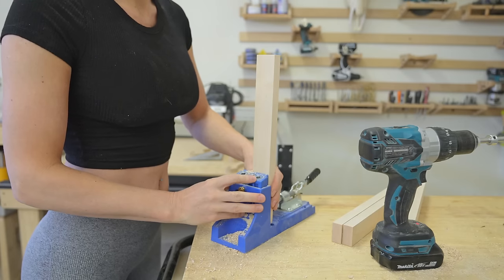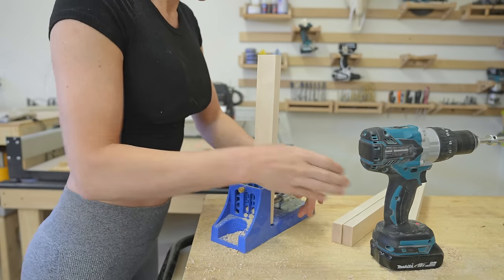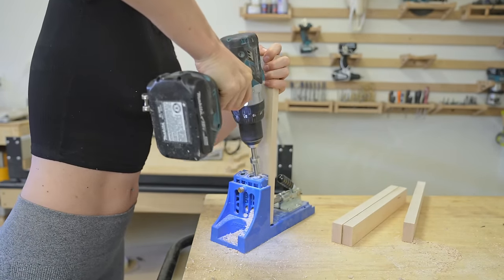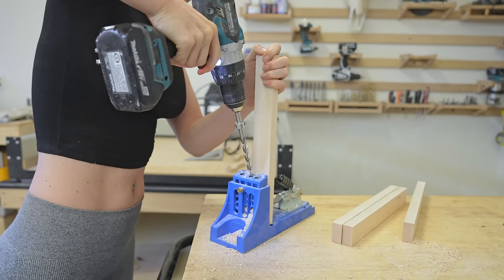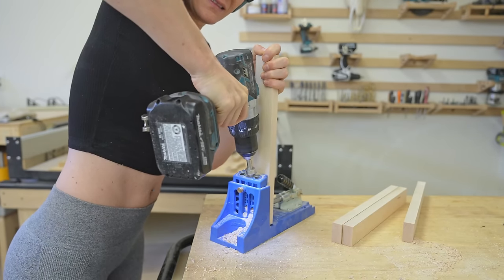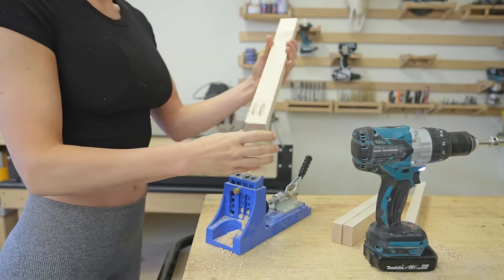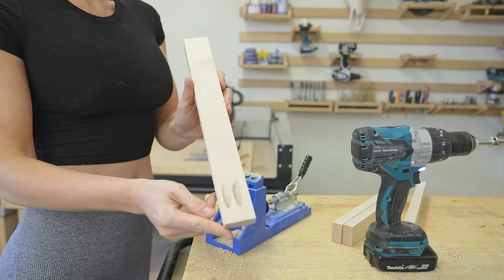Try to center the holes to the piece. This one, well, I think I could have done a better job, but it's still okay.